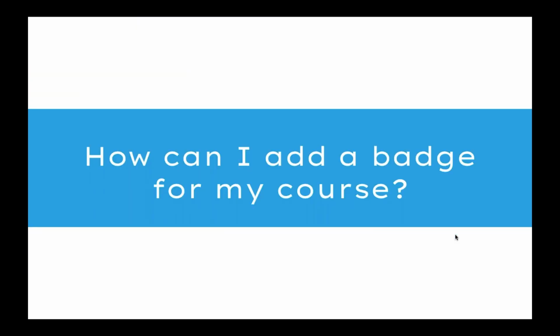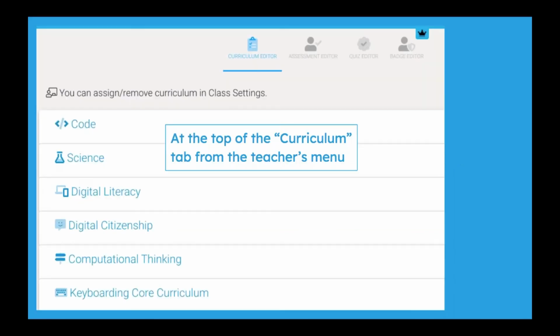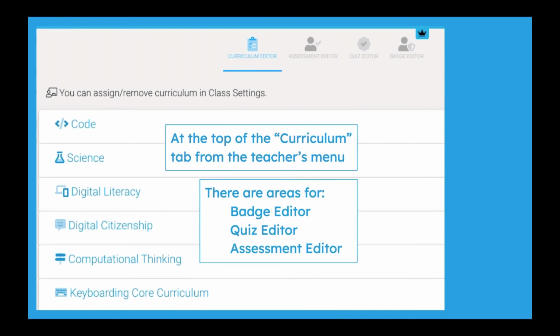But I think that I briefly mentioned earlier adding badges. So I just want to take a quick look at where to find this feature, as well as a couple of other things that you'll find in custom curriculum. So from the teacher's menu, that side menu that we talked about, again, you're going to select curriculum. So that's what's brought up this screen. And at the top of that screen, you'll see editing buttons across the top. So these include badge editor. This is a premium feature and it has a little crown icon. You'll also see buttons for quiz editor and for assessment editor.